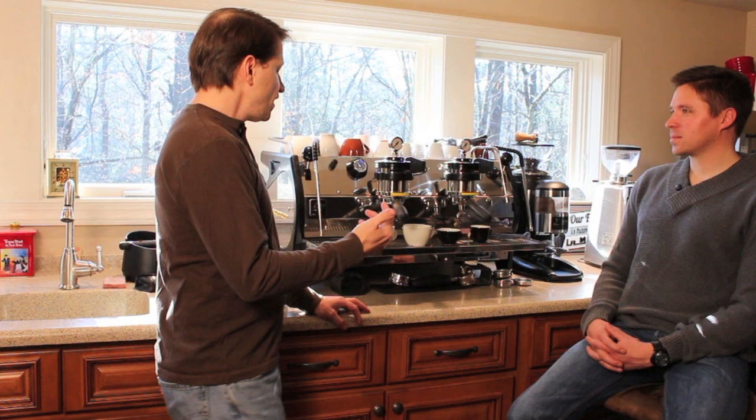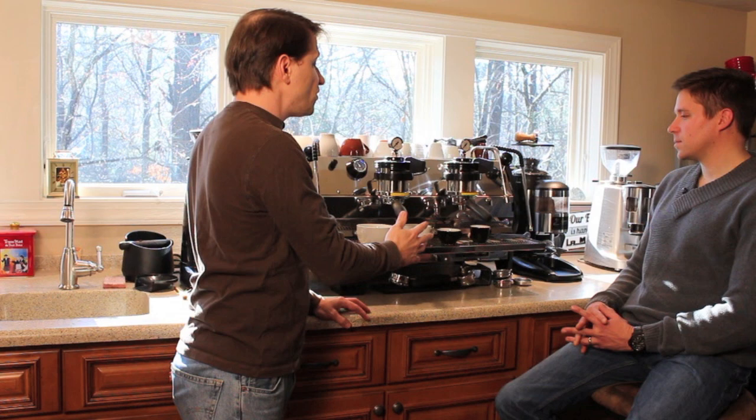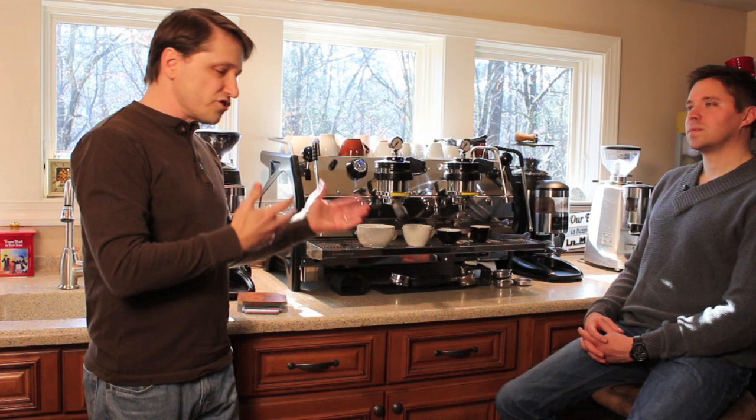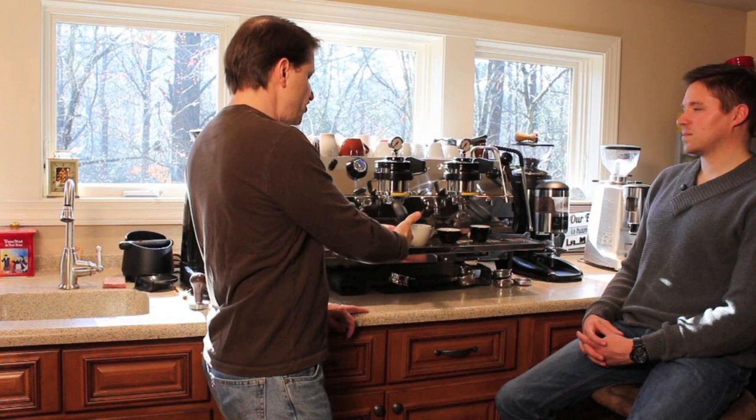Starting from the largest one, which is the milk-based latte. We're going to skip cappuccino for timing reasons, but this is also a big favorite, having about six ounces or so. And then another drink which is less popular but switches the center stage of a latte — which is primarily milk — into one that focuses on coffee. And then finally we'll finish with espresso. The idea of this exercise is to give Philip, who's a typical American coffee drinker, a chance to experience a range of different coffees from the familiar to the less familiar and hopefully develop a taste appreciation in doing so.